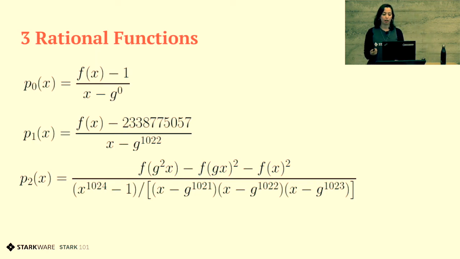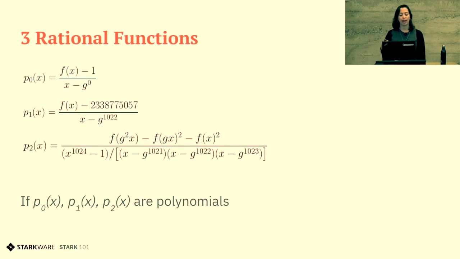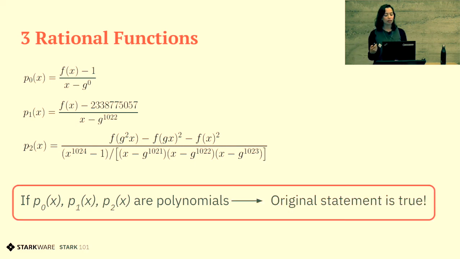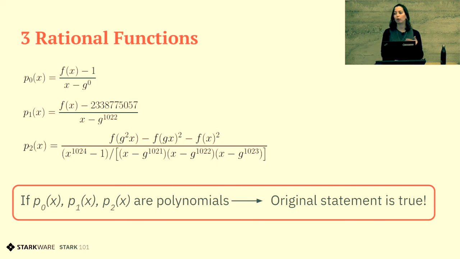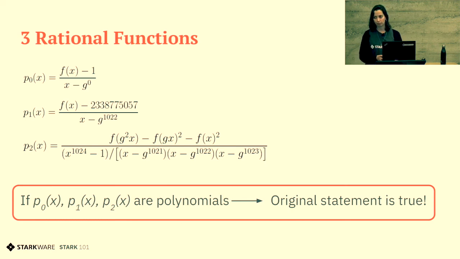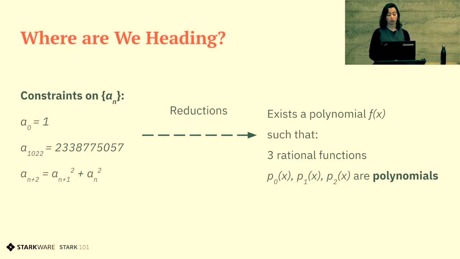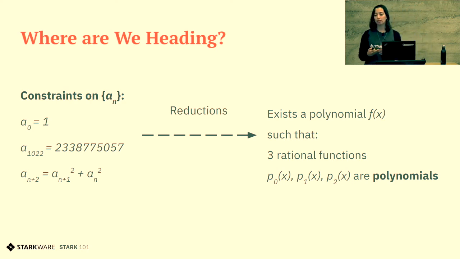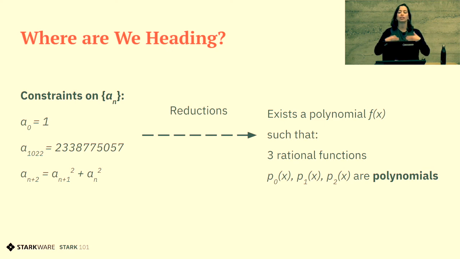So we have our three rational functions: P0 from the first constraint, P1 from the second constraint, and P2 from the third constraint. If all the Pᵢ's are polynomials, we get that the original statement is true. So we can forget about the roots representation and stick with showing that these three rational functions are polynomials. That finishes our set of reductions — we started with constraints on sequence aₙ and shifted our statement to talk about rational functions and polynomials, as this will be the input for the next step of our protocol.